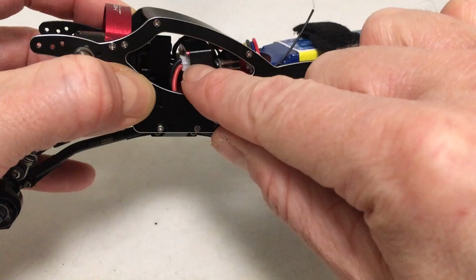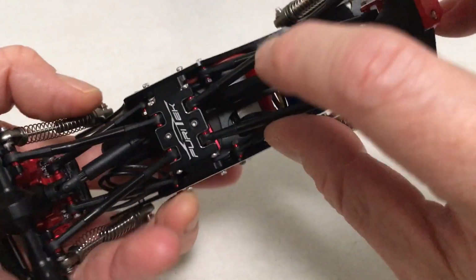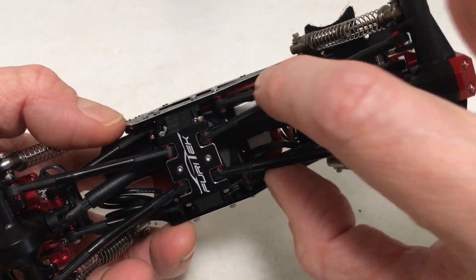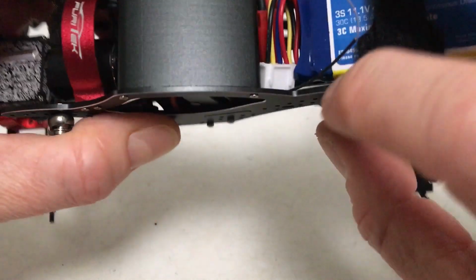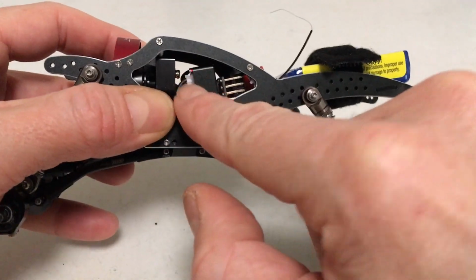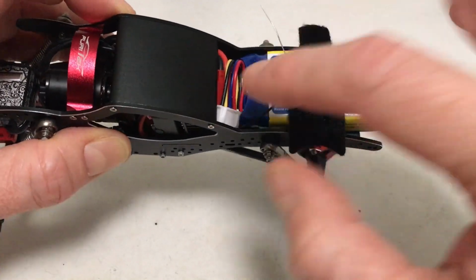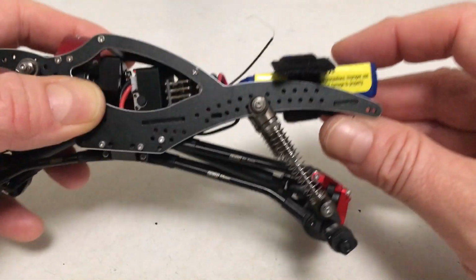And then the power cord, since there was no room in the roof to really bring it out the top, I snaked it under, and I'm coming up the battery tray slot here. So that kind of goes under and up. So that's nice. And then all of this can kind of fold down in there, keep it clean.